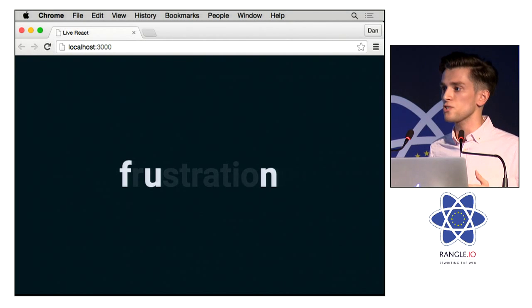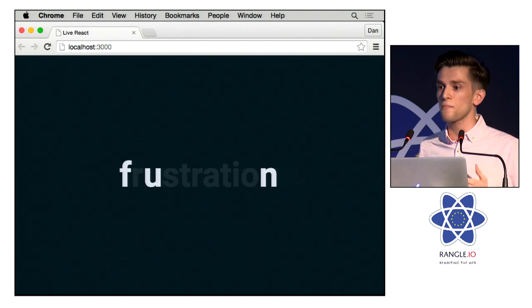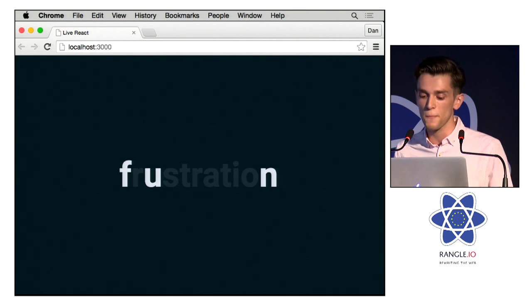So what I want to show in this talk is how I try to solve the problem of my workflow, the problem of optimizing my workflow for myself. And maybe this will work for you, maybe this will not work for you, but I want to encourage you to actually spend time working on developer tools. Because before you can optimize your app, you should optimize your workflow so you have more time to spend working on your app. Because once enough frustration is gone, your programming actually feels fun again, just like it used to do when the tools were simple.